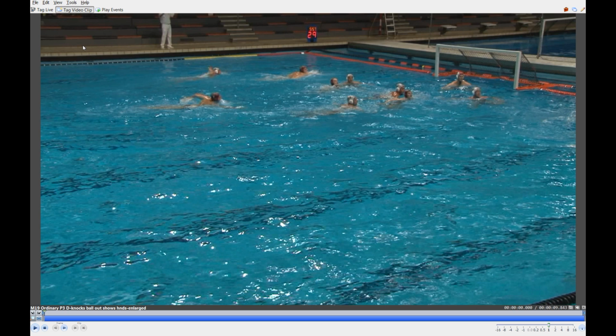Alright, in this situation it's pretty much a continuation of the same type of technique, spin technique you saw in the last clip by the defense. This defender was excluded and is going behind the goal to go over to the exclusion area, and the dark team will be setting up a 6-on-5 power play. This player right here will receive the ball, and that should be your focus as you watch the clip in live time.